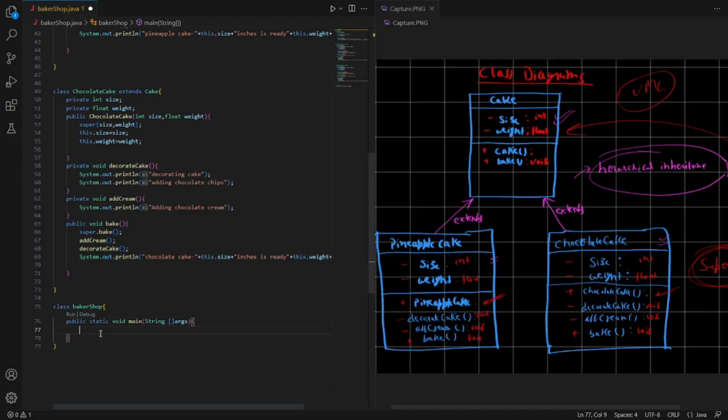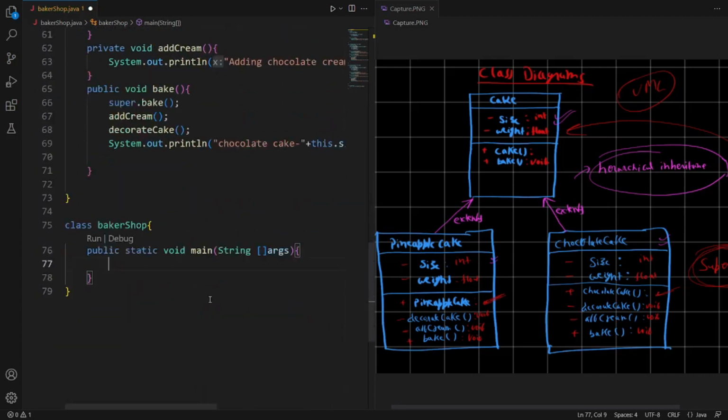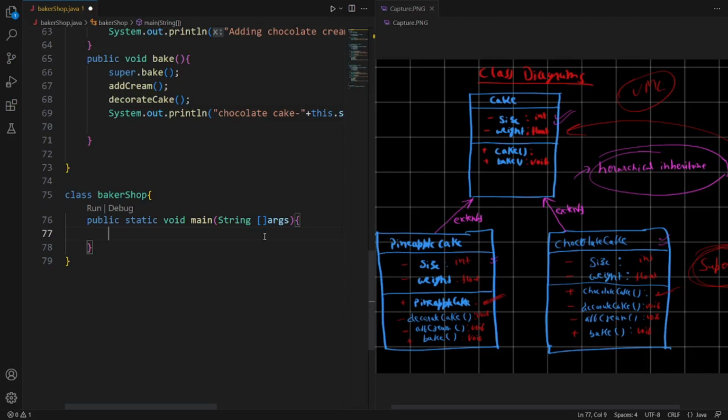Okay. Now what I'm going to do, I am going to create pineapple cake and chocolate cake. Okay, and I will just call the bake method.